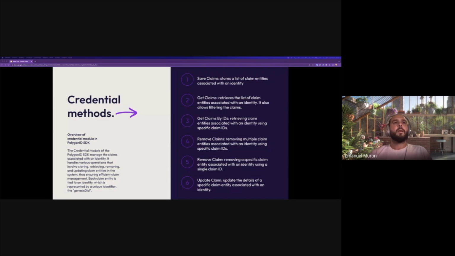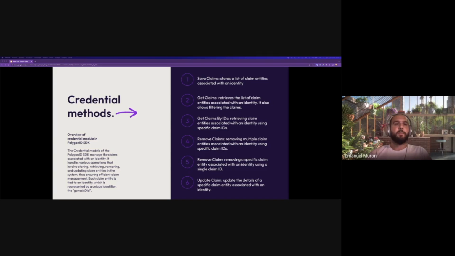Okay. Inside the SDK, there are different credential methods. So we have the possibility to save the claims, so we store the claims associated with the identity. We get the claims, so retrieve when we need it, the list of the already stored claims.